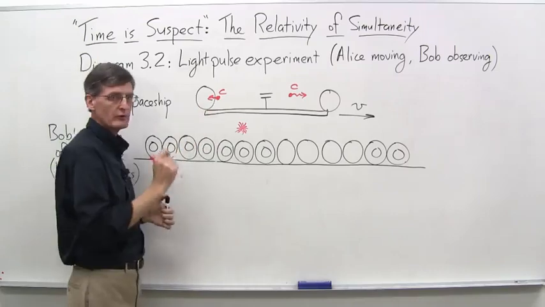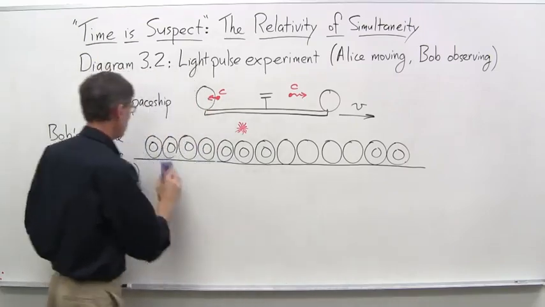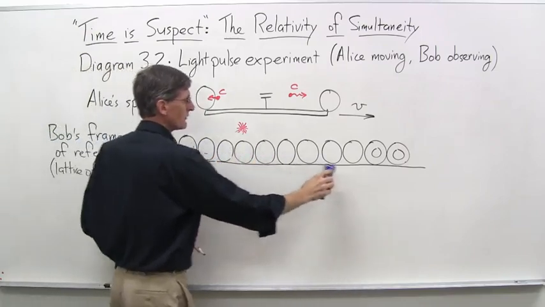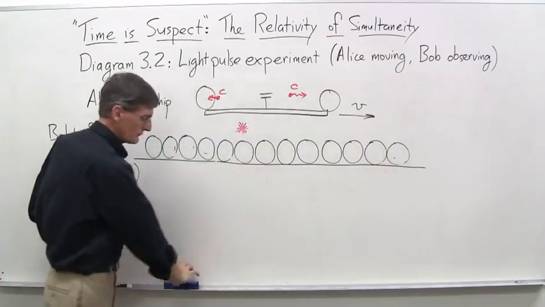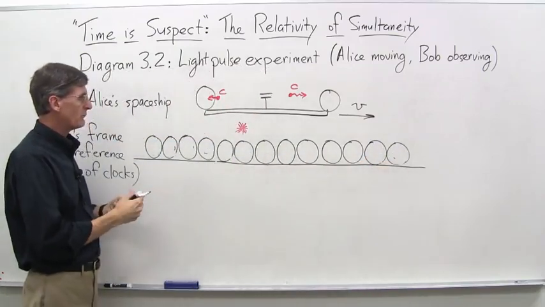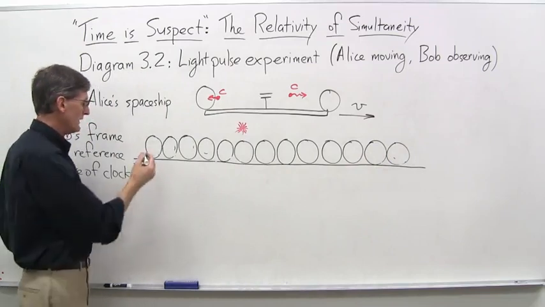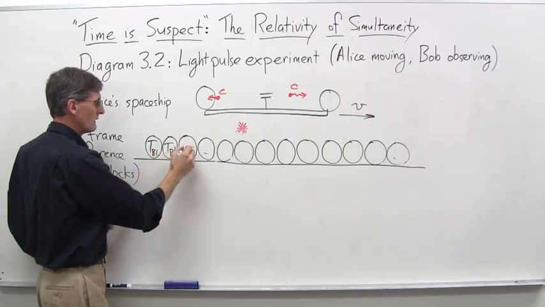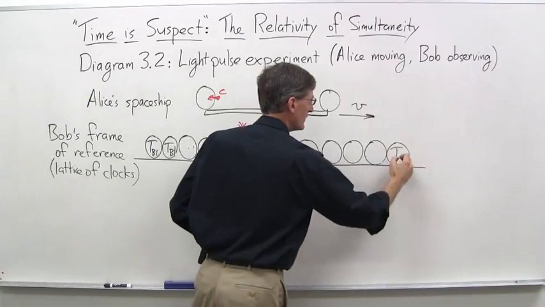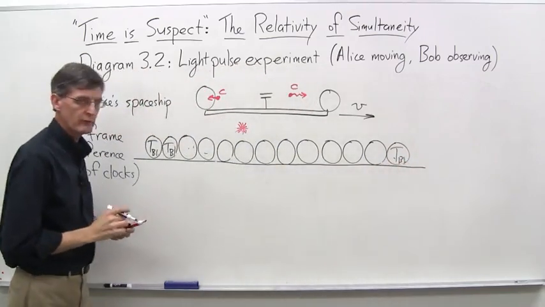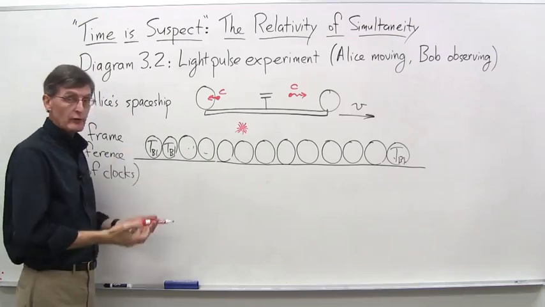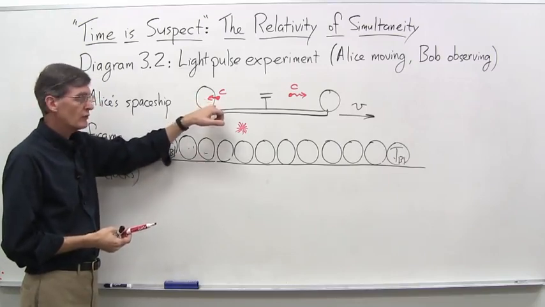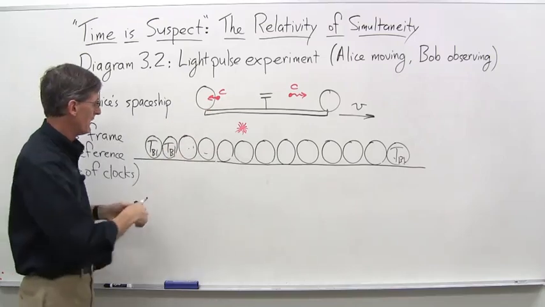So what Bob is going to observe, and let's just be clear here, Bob's clocks no longer read 0. We're at some point, I didn't write zeros in all of them just to save a little time. So now Bob's clocks at this point read, we'll call it time t b1. And these all read the same thing. So this is sometime later. Light pulses are in transit, but Bob notices that the leftward going light pulse hits this clock at time tb1.